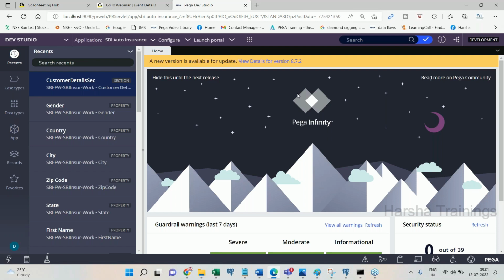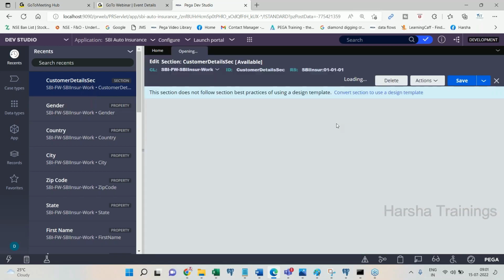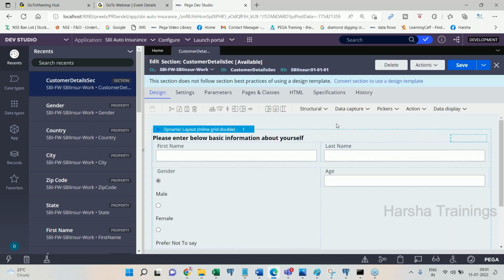And now, section is a rule which you have to create whenever you want to design a user interface. If you want to create UI, the rule that you are going to deal with is section. Yesterday we saw how to create properties and how to create a section. After that, I can even execute the section directly, but that is not the way. How do you design the transactions in BPM? How are you going to design the transaction model using BPM?